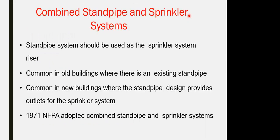Can we make the standpipe separately for class 1, class 2, class 3, or can we connect it with the sprinklers itself? No, a different riser for the sprinkler. What is the advantage and why are you taking this direction? Based on what? Is it required by the civil defense, required by NFPA, or a design recommendation, or normal common practice, or mostly common practice? Okay. What is the advantage? What is the difference?